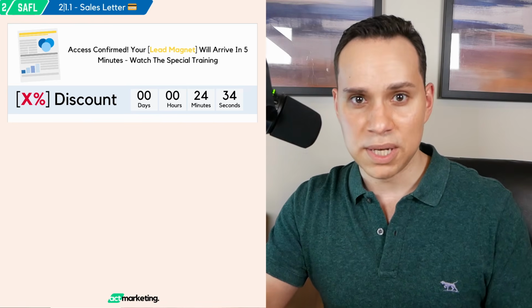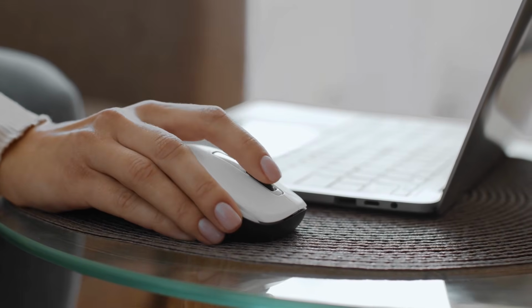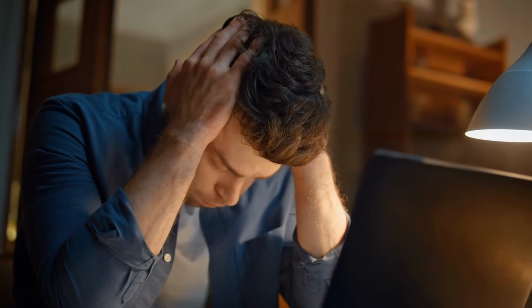We've all been to those sales pages where we see the timer, and then maybe we accidentally refresh the page, or we go, this really isn't for me, and then you come back maybe just a day, sometimes a month later, and you realize the countdown timer is the exact same. Now, pretty much all funnel builders allow you to do this.